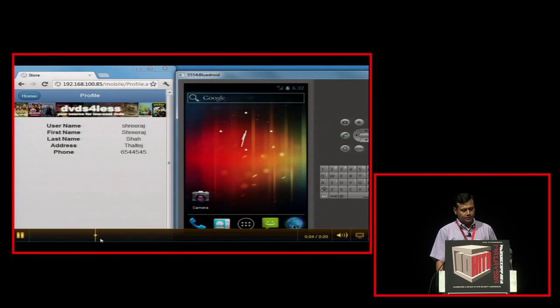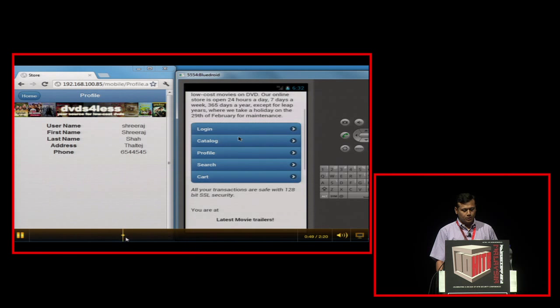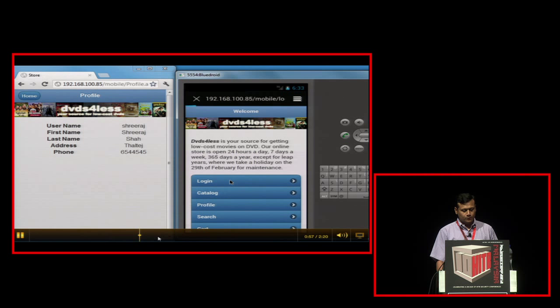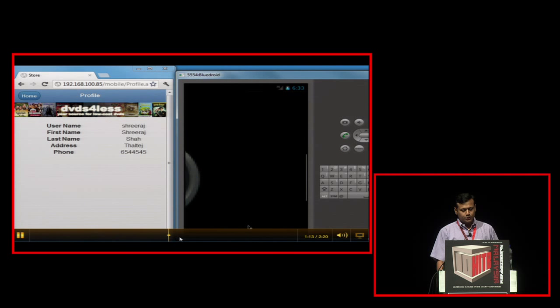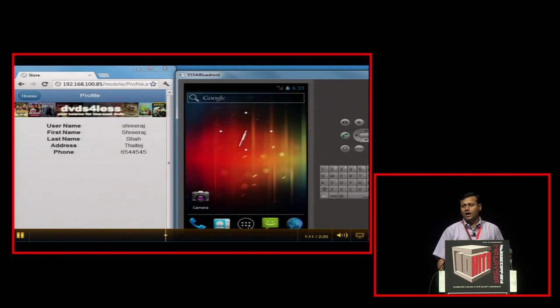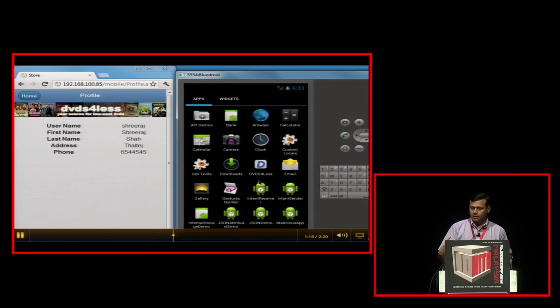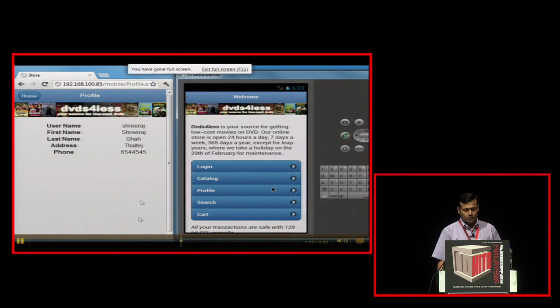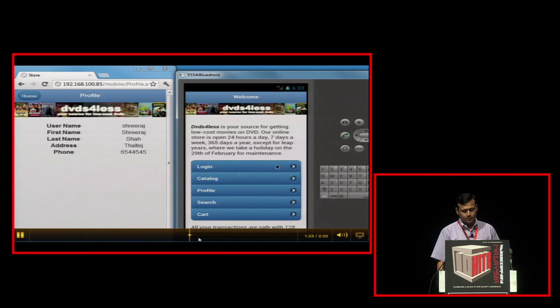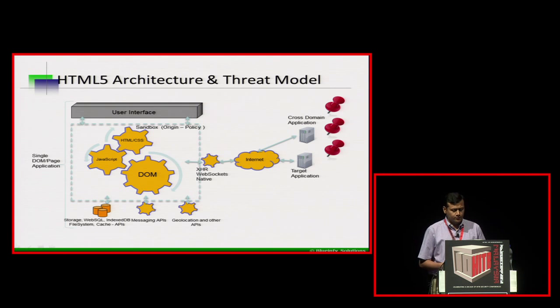So over here, we are working on a simple browser. Over here, now we are working on an Android browser. The same application will work. And eventually, you can actually create a hybrid application as well. So this is a simple application where you are using hybrid. So what you do is you create an Android code and bundle your HTML5 code there using a web view, and that will also seamlessly work in a browser. So pretty much, this is how HTML5 would work.